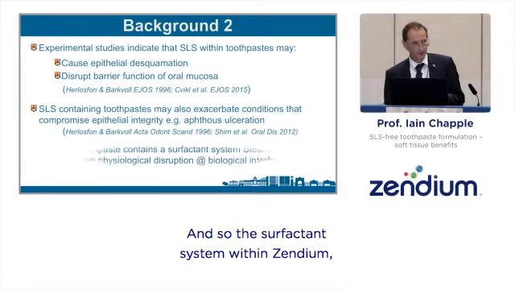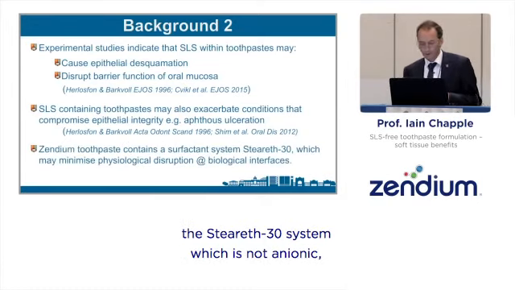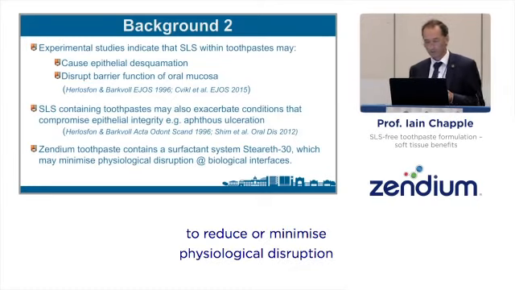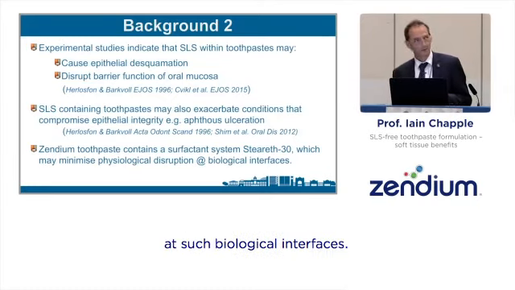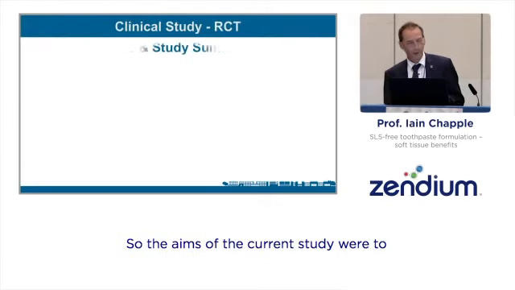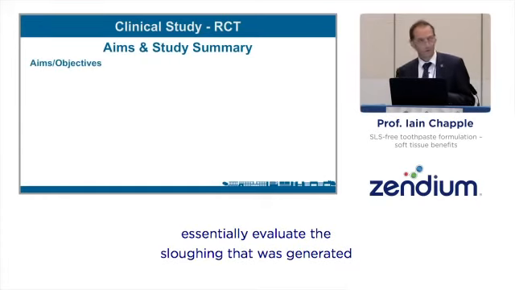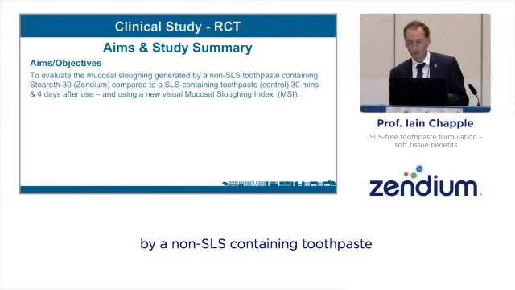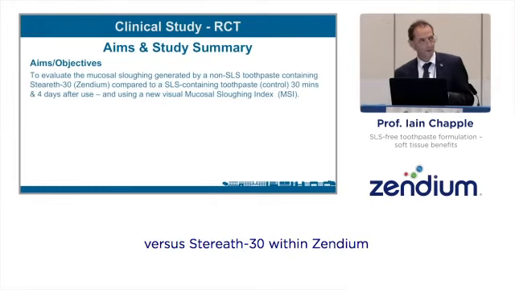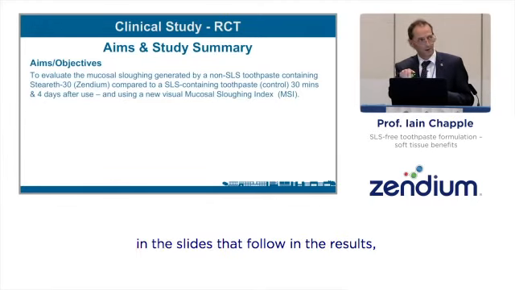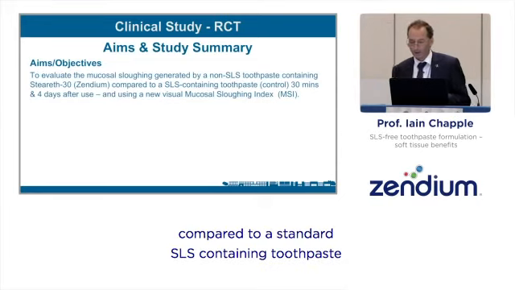And so the surfactant system within Zendium, the Stereth 30 system, which is not anionic, it's relatively neutral, was hypothesized to reduce or minimize physiological disruption at such biological interfaces. So the aims of the current study were to essentially evaluate the sloughing that was generated by a non-SLS containing toothpaste versus Stereth 30 within Zendium, and I shall use these terms interchangeably in the slides that follow in the results, compared to a standard SLS containing toothpaste.